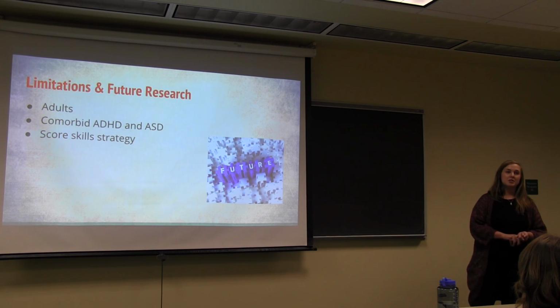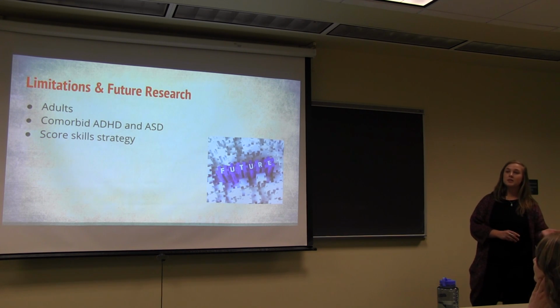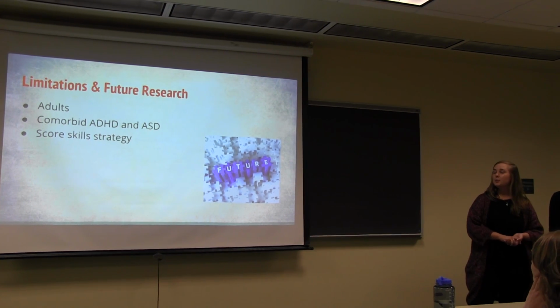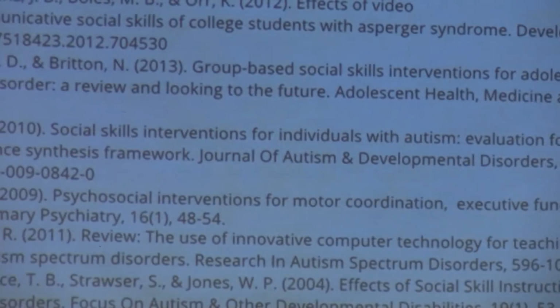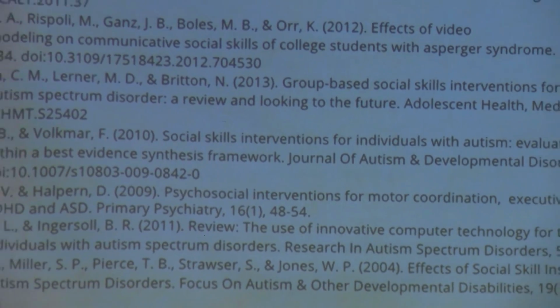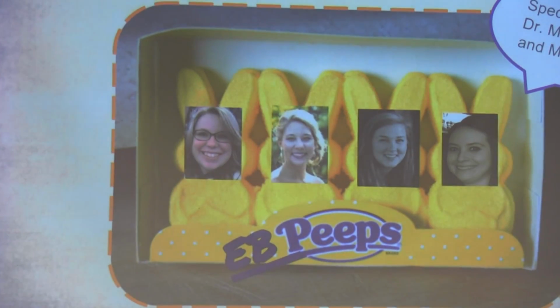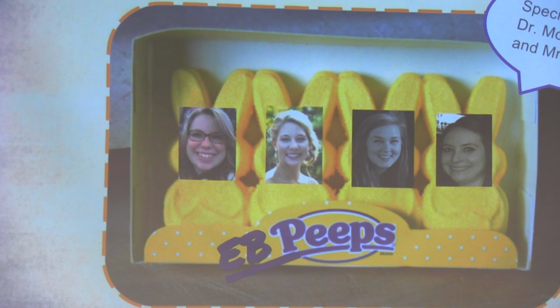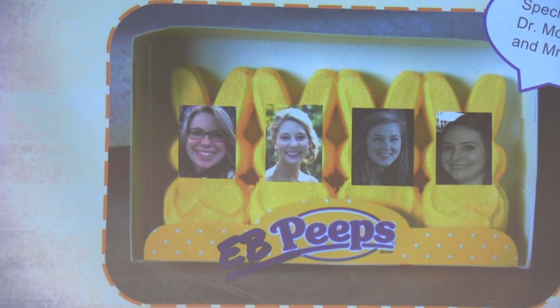Not only were these limitations, but these are all things we would like to see implemented in future research in order to continue developing therapy for adults with comorbid ASD and ADHD. And listed here is all of our resources and references that we used throughout this entire process. And we'd like to give a special thanks to Mrs. Taylor and Dr. Montgomery. They helped us a lot throughout our process at various portions. We're the EBPeeps.